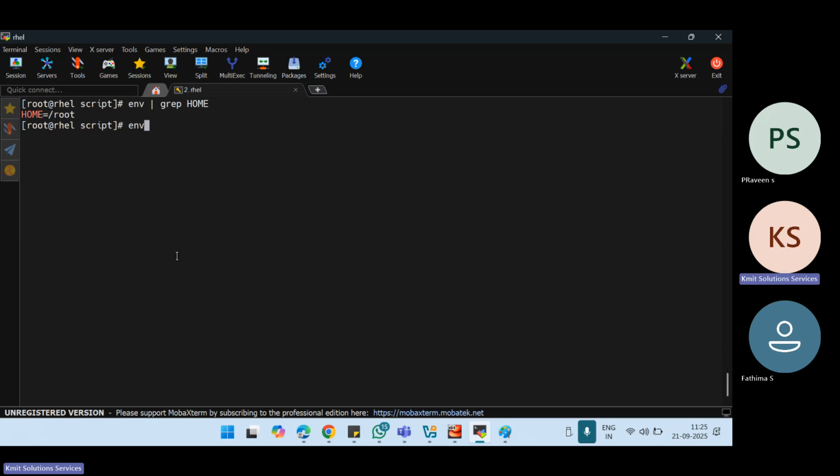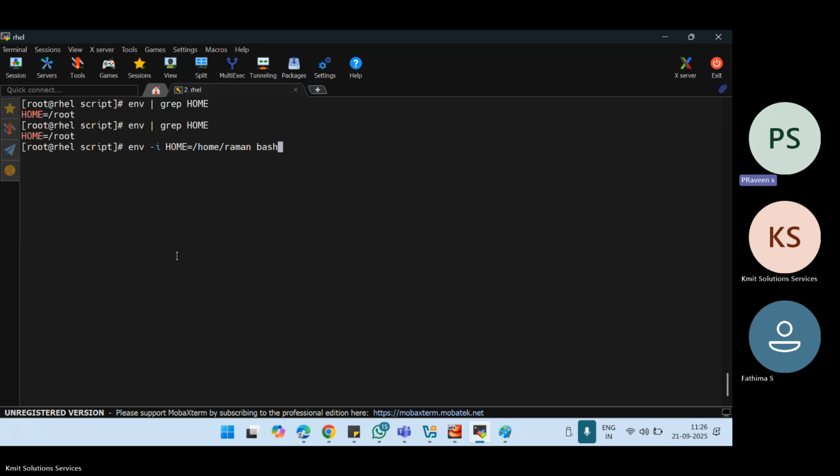See, this is the environment variable. Home is an environment variable. Now you want to change the home directory value in a new bash terminal. So you can use env -i home equals to some different path, and bash. A new terminal will be opened. My default value is /root, so if I write -i and home equals to /home/Raman, I'm saying this is the home directory now, and not on this terminal, but a new terminal will be opened.